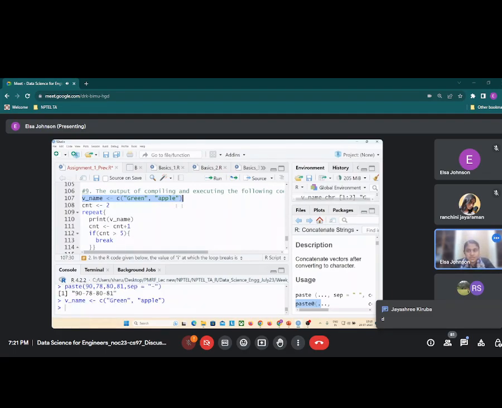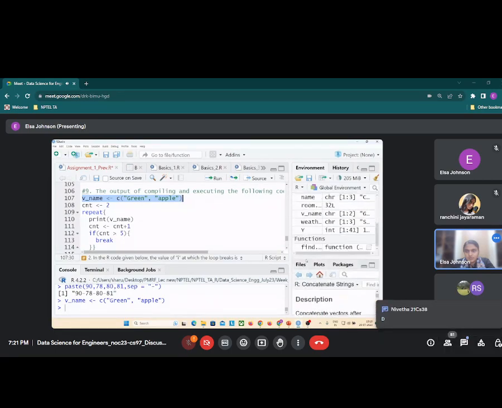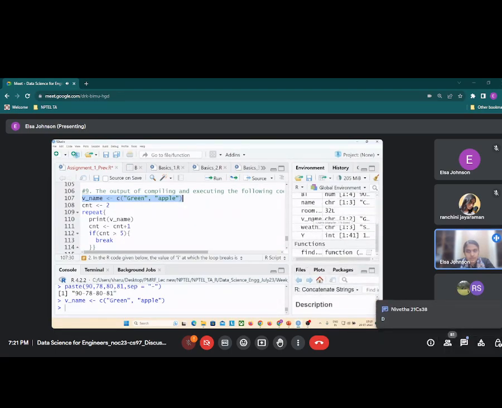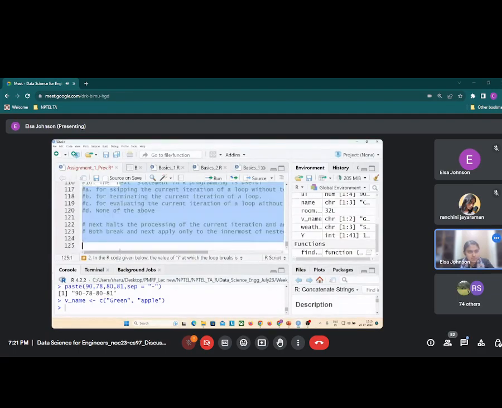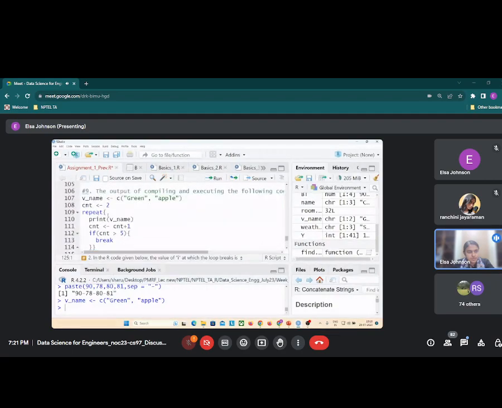Now, okay, it's like character. Then count we have given like this, and I've given a repeat function. I think you have come across this one in the lecture. So this is given us print rename. So first it will be printing, the first time, right? Now already its value is 2. So 2 plus 1, it becomes 3.